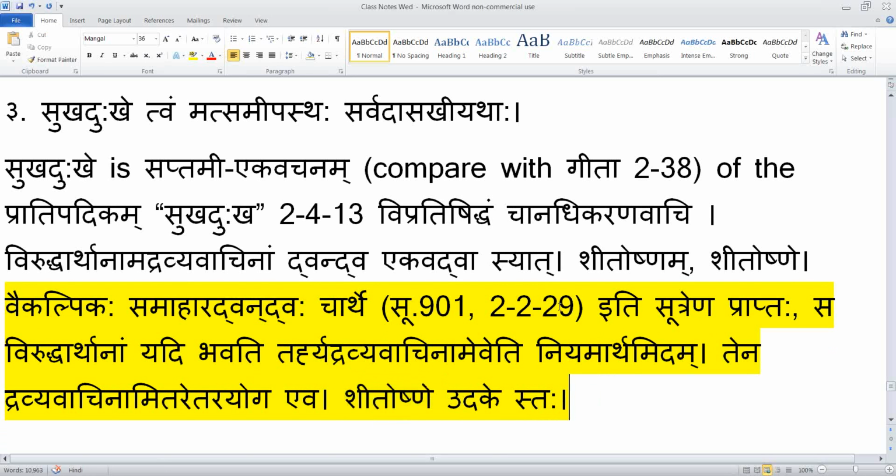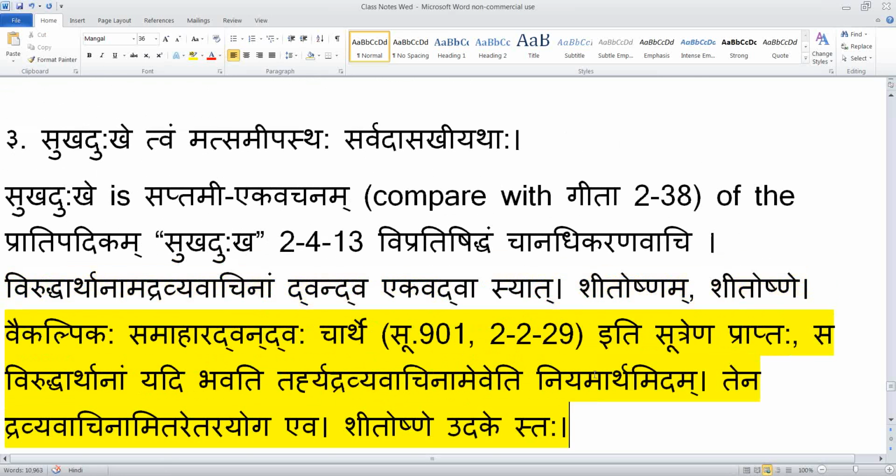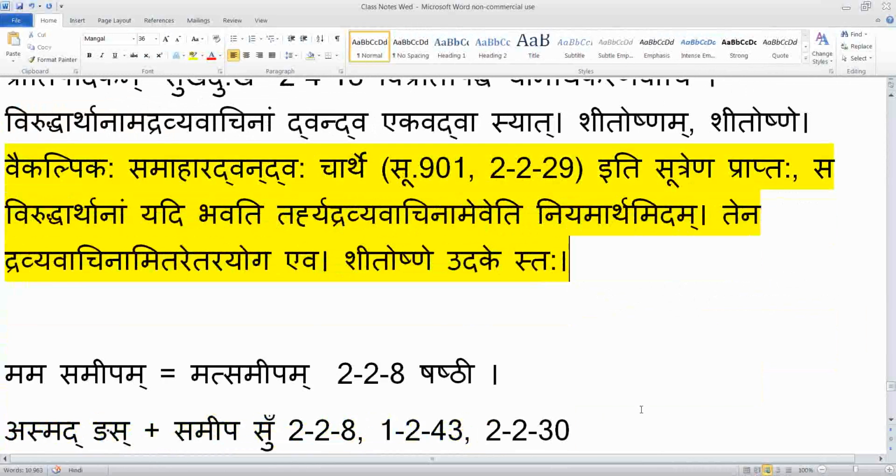So now you see, in the Gita, Sukha Dukkhe Samaya Kritva we have, that is Itaretara Yogaha. Here we have Sukha Dukkham, saptami ekavachanam of Sukha Dukkham. So Sukham cha Dukkham cha etayoho Samaharaha. Now this was already, Vikalpaha was praptaha from Charte Dvandvaha. This sutra is Niyamartham, that if you're going to make Samaharaha, then this better be of something which is not Dravyavachi. Right now we don't have Dravyavachi. This just says in happiness and sorrow. It's not talking about somebody who's happy or sorry. So we are fine here. So that's one.